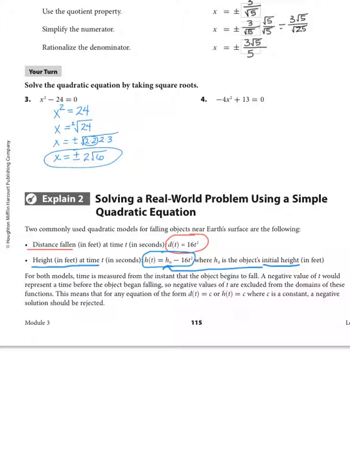If you want to know the height from the ground, that is, the height equals h sub 0, that's the initial height, so that would have to be given in the word problem, and you'd have to substitute the number in there for the initial height. So the initial height minus 16t squared. So refer back to these 2 equations when you need to write a quadratic equation for an object that's falling. You'll need to look back and memorize these 2 equations.